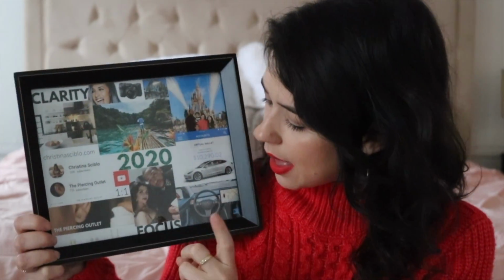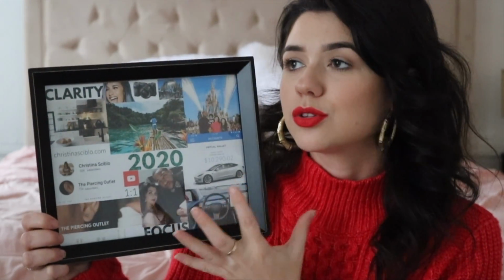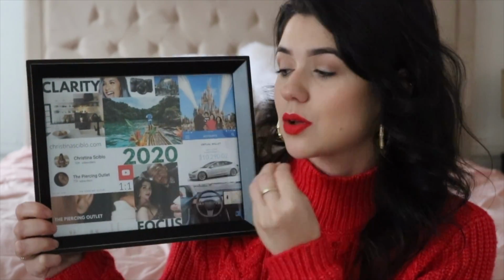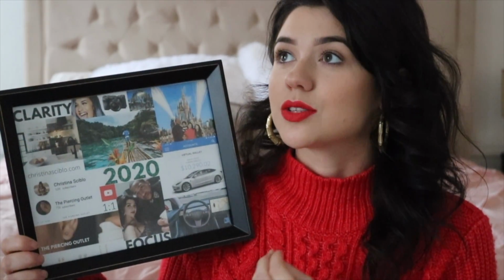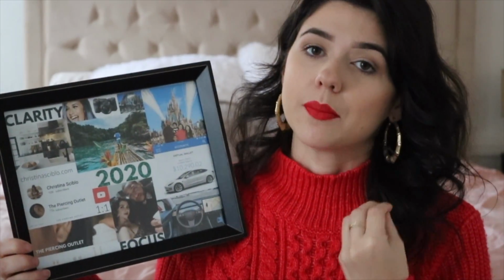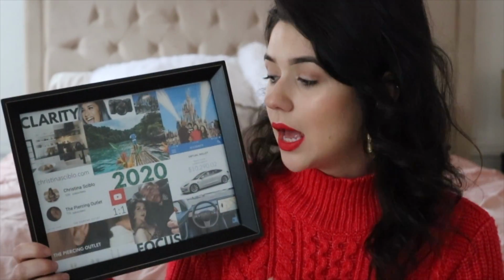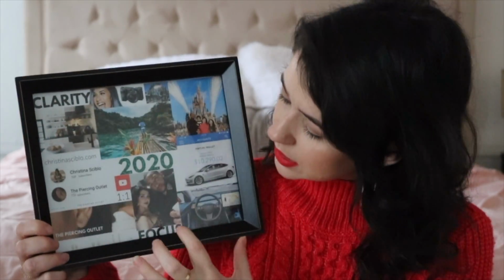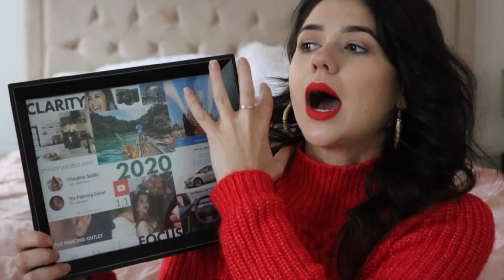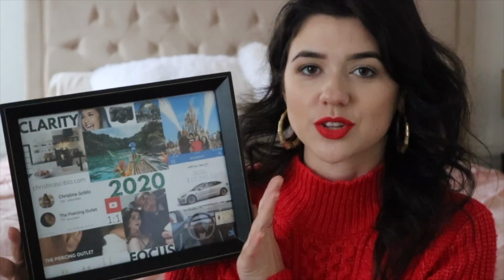I put that on there, and then I have focus because this is all to keep me focused on my goals in 2020 and to not let feelings and emotions get in the way, anyone's BS, anything that anyone has to say, to just not let that get in the way. So I put focus on here. It's kind of in the middle at the bottom, so that way I can remember to just stay focused on all this. This is all that matters.